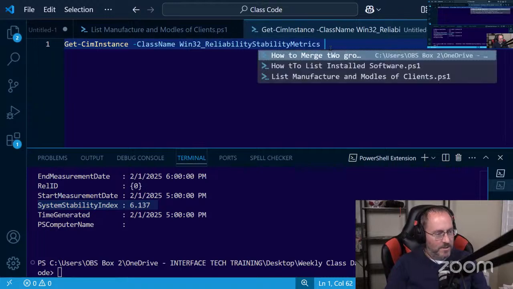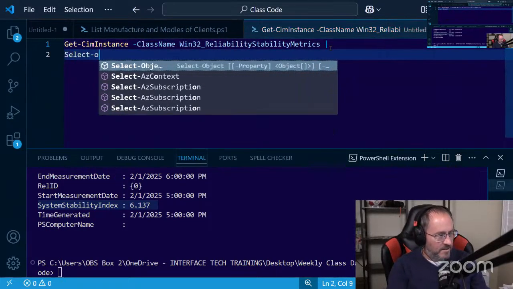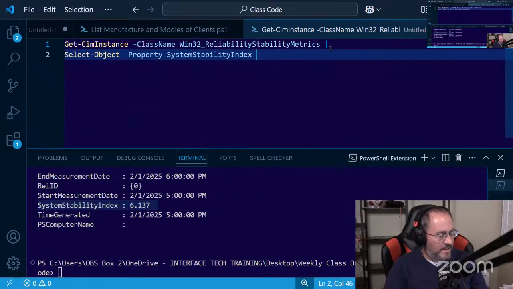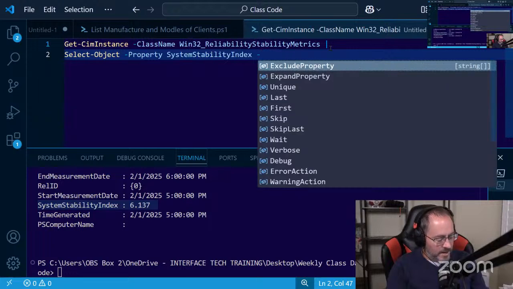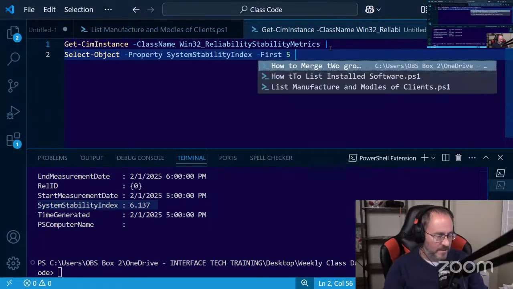So what we can do to try and figure out if somebody is having a problem that we might need to know about, I'm going to select out just the system stability index, and I'm going to grab the first 5 because those are the latest and greatest ones that come out.